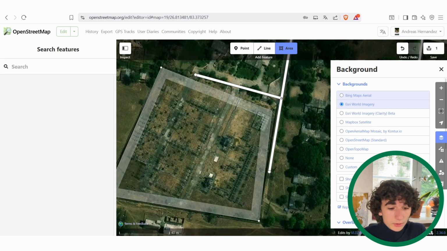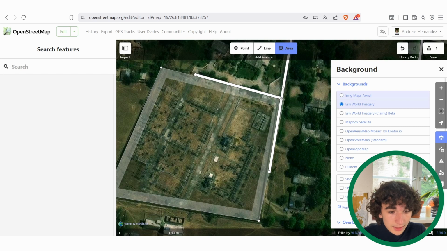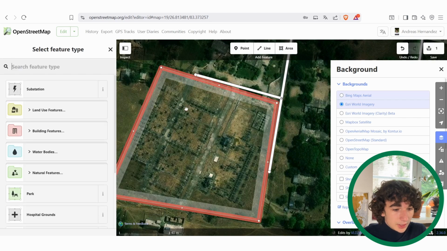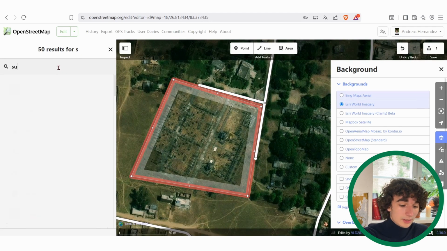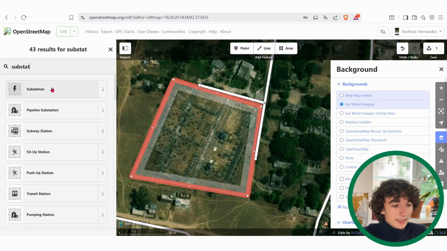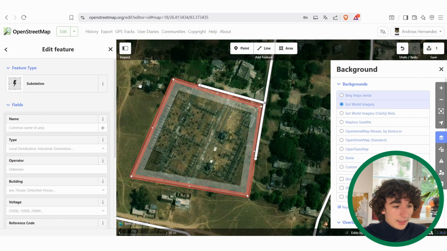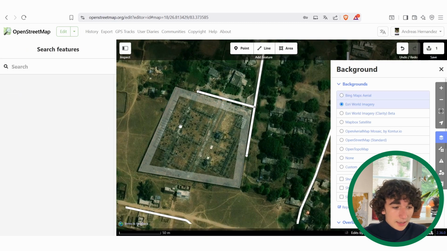You can press Alt on your keyboard so that, as you can see, I can't stick it to this road, and then finish it, and that's the area. Now how do you tag it? You go substation, and it's here, substation, and that's done. You've mapped a substation.